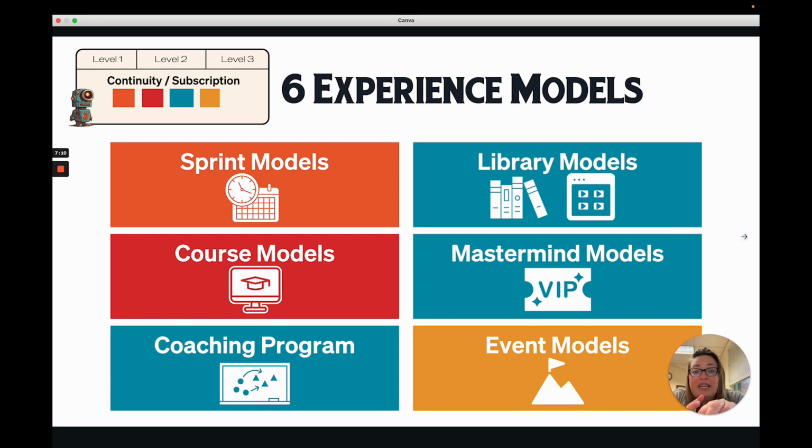But when I go into each one of those spaces, it's very clear in the intention is one of these 6 models. I would contend that if you experience something and it's a little off, or you're feeling really overwhelmed, usually the reason that happens is because somebody has taken one of these models and tried to mush it with another one. And so it's this kind of discombobulated, I'm not quite sure what to expect, right? And the customer isn't really clear in terms of what they're trying to understand and do. So I would encourage you, take a look, determine which of the 6 models is yours, and then focus on that one first to deliver it first in your continuity program.